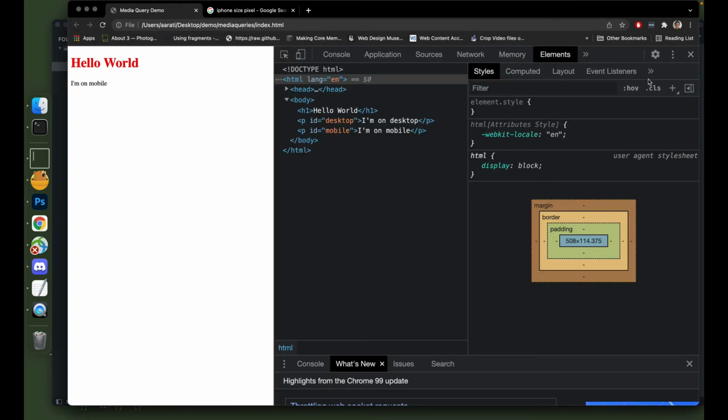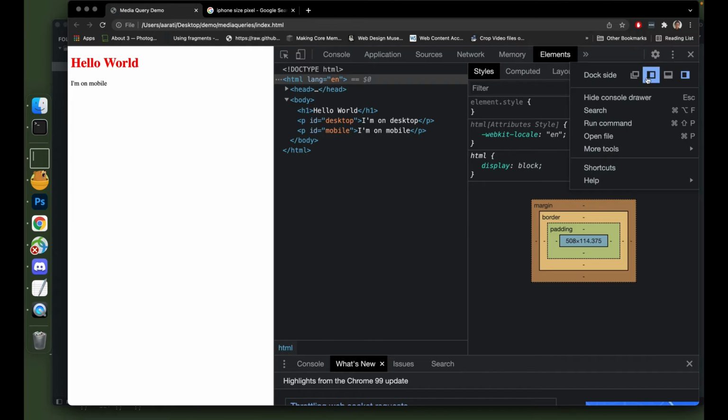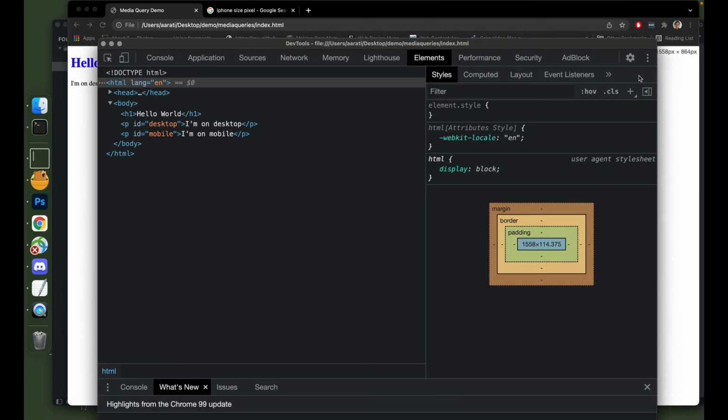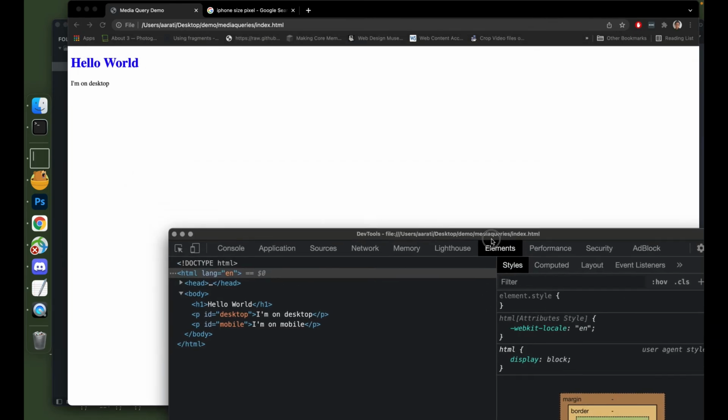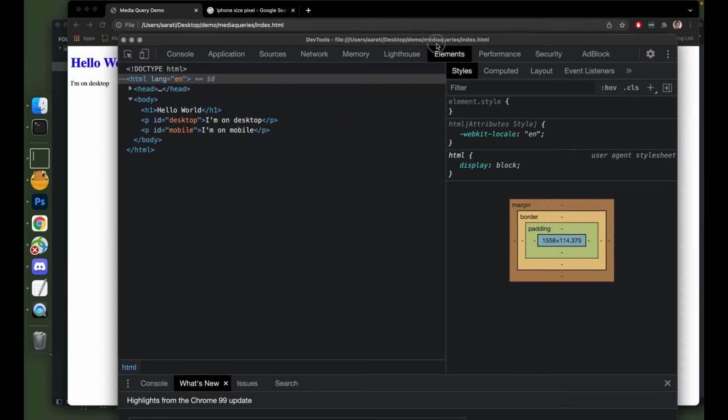That's okay too. There are different options from these three dots for how you want it to appear. I find it easiest to work with it in a different window, because when it's stuck in the same window, it pushes your website so that it's only this wide. Especially if you're trying to debug something about browser size, it's probably better to have it separated. So I'm going to leave it as a separate window like this.